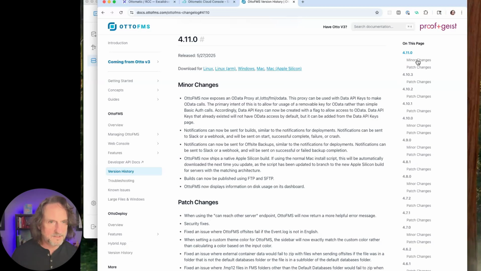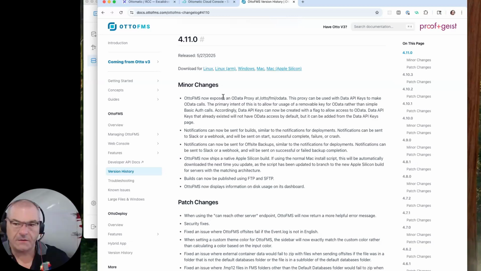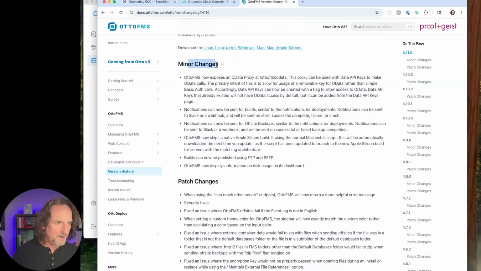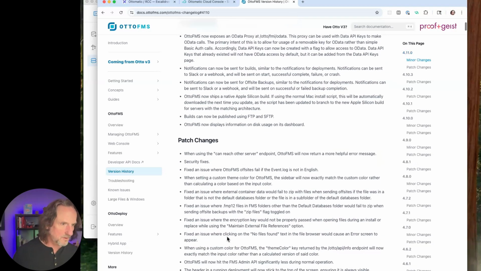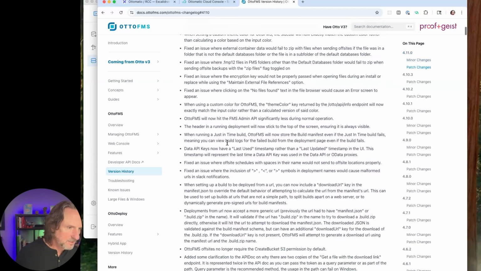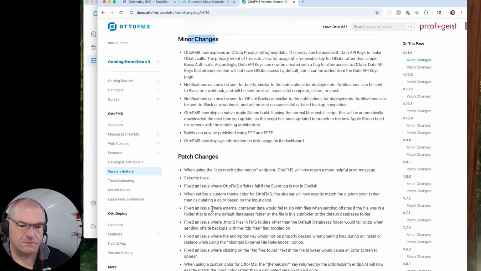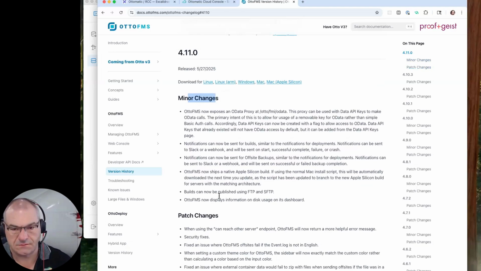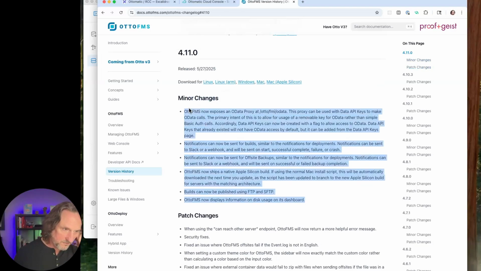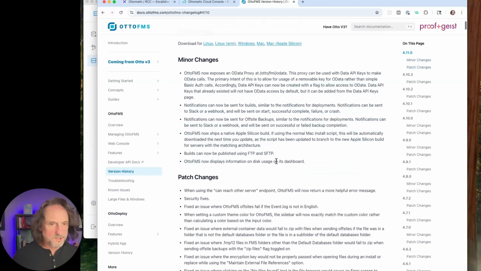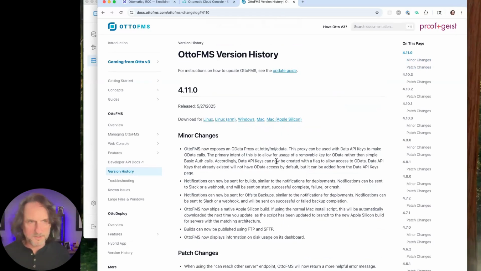So anyway, in this case, 4.11 just came out on 5/27, so just a week ago. And these are the new changes. Because it had a minor, that means it got a bump in the second digit. And then we list all the patches, which are bug fixes. So there was a lot in this one. All these were bug fixes. And then here are new features that we shipped in the last release. So whenever we do a new release, this goes out.